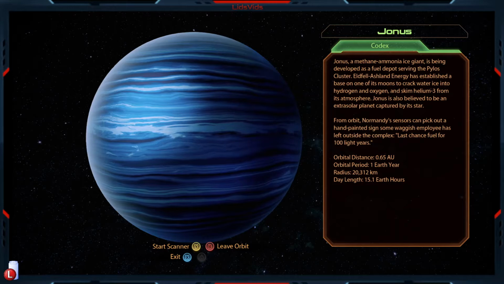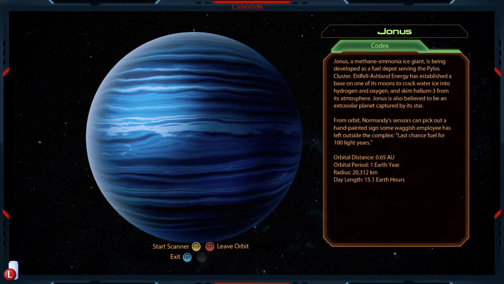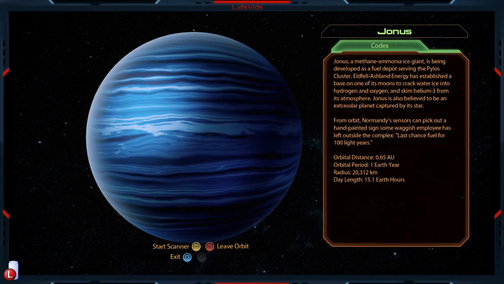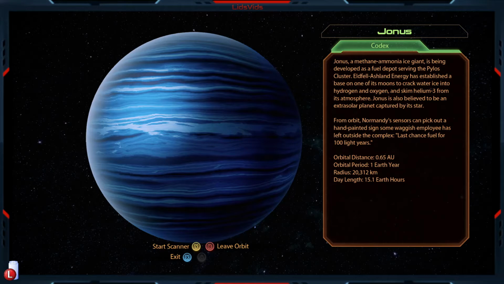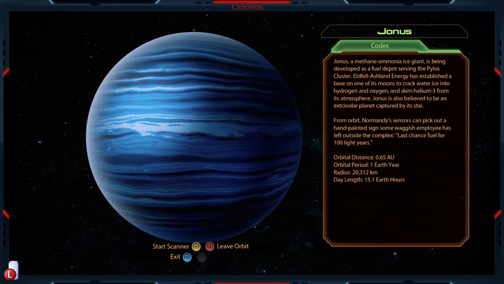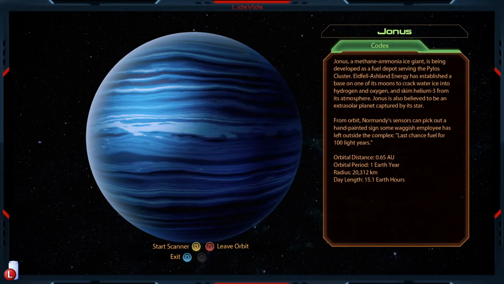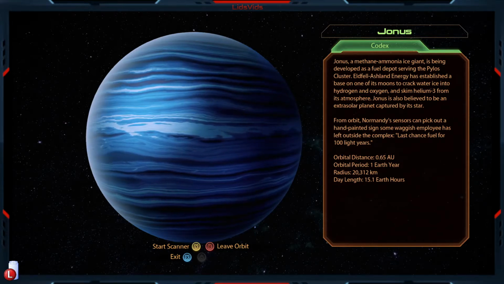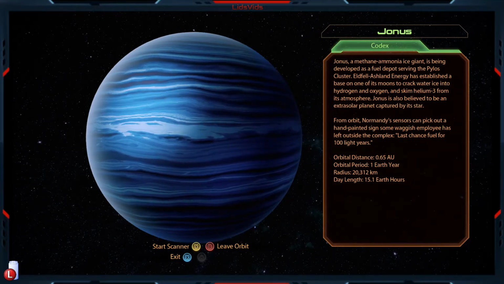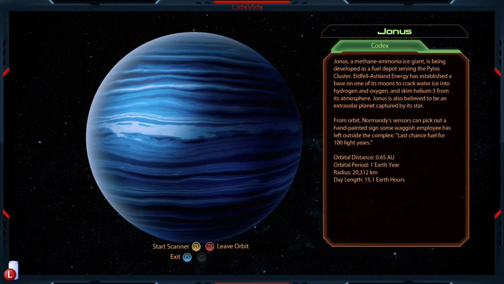Jonas, a methane ammonia ice giant, is being developed as a fuel depot serving the Pylos cluster. Eldfeld Ashland Energy has established a base on one of its moons to crack water ice into hydrogen and oxygen, and skim helium-3 from its atmosphere. Jonas is also believed to be an extrasolar planet captured by its star. From orbit, Normandy sensors can pick out a hand-painted sign some waggish employee left outside the complex. Last chance fuel for 100 light years. Oh. Wow.